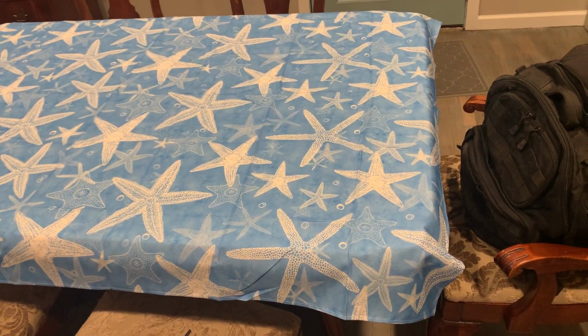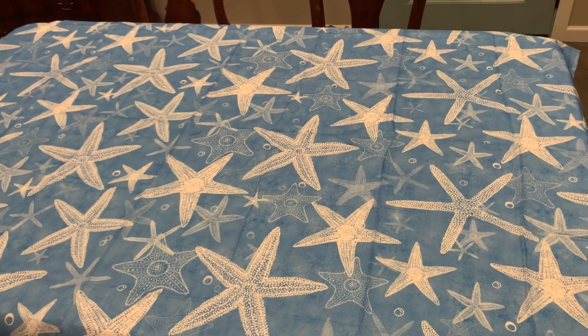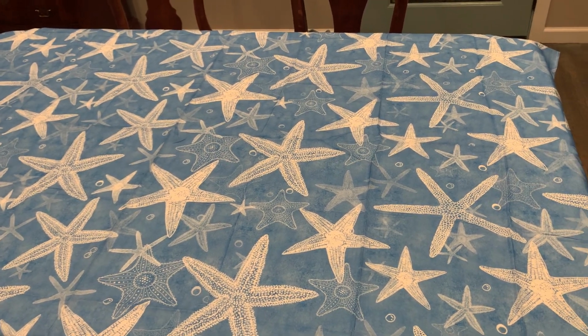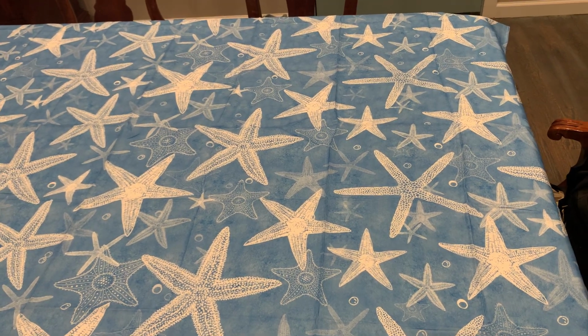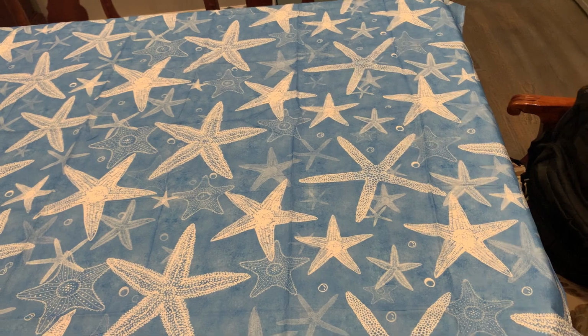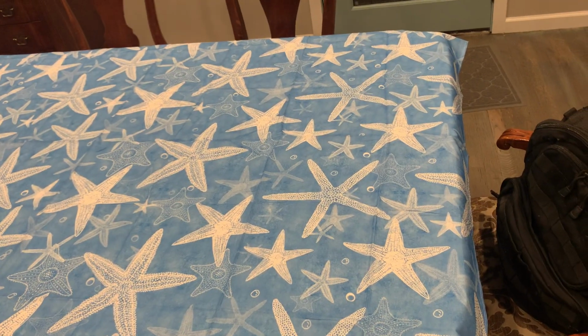It does come in one color. I love this. I think it's so cute for the summer, and I live near the beach, so I love the nautical theme. I have quite a few nautical themes in my house. Super cute. This will look nice with some kind of centerpiece maybe.